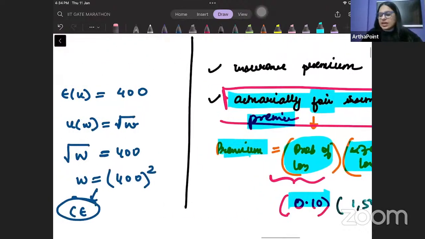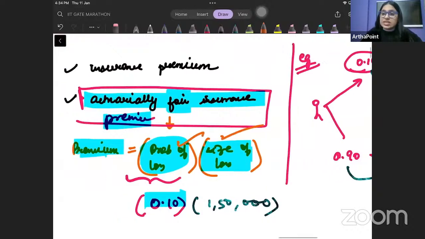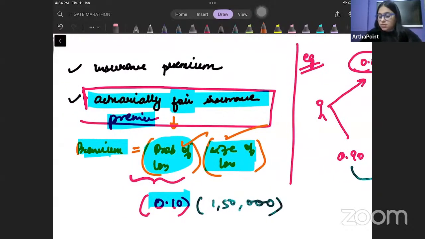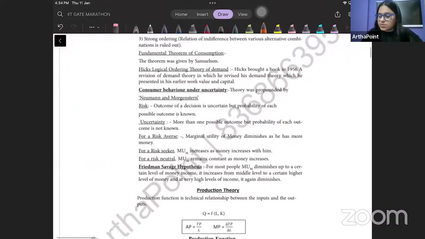Very important. Just by multiplying two numbers, the answer comes. It's an easy calculation problem. Therefore, it can be asked as part of an MCQ. It can come in the exam. So we have to be very sure of this concept. These are a few of the concepts.